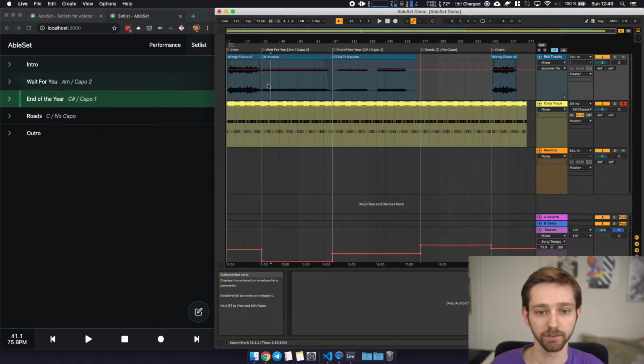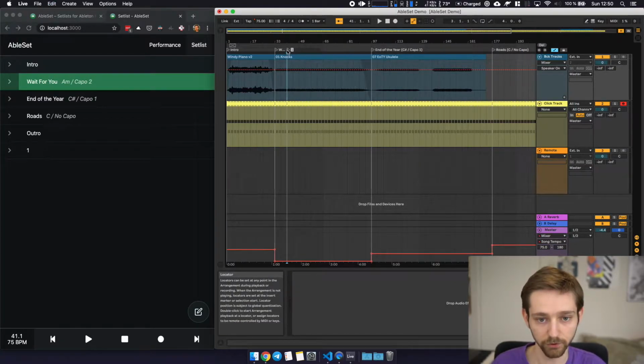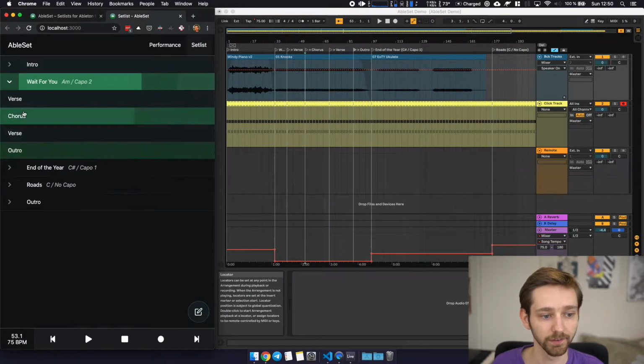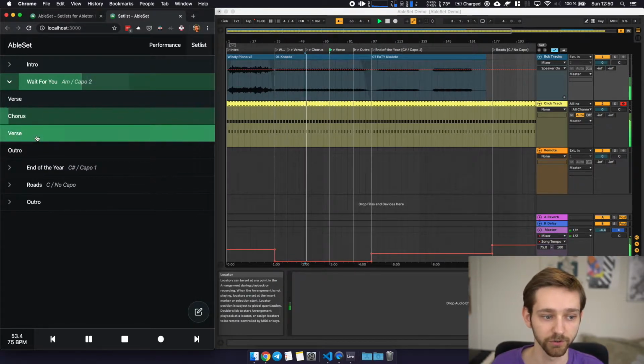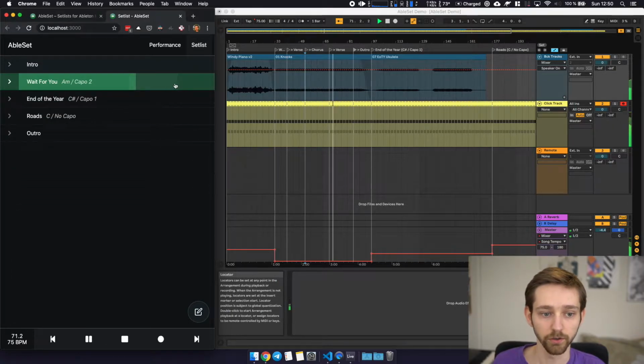Now, if you want to take this a step further and, for example, divide our songs into different sections, we can do that as well. So I can just add some sections here, like, for example, a verse. And I will prepend them with the greater than sign. So let me just add some more. And AbleSet will now automatically recognize those markers as sections of your song, so you can expand the song and, for example, trigger the chorus or the second verse if you like to. What you can also see is that AbleSet marks the section in your playback bar, so you can easily see where you're currently at inside of a section.